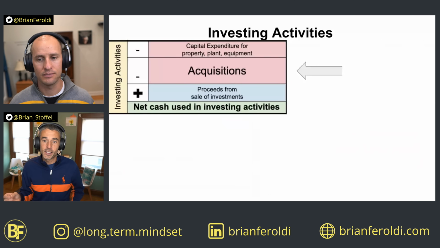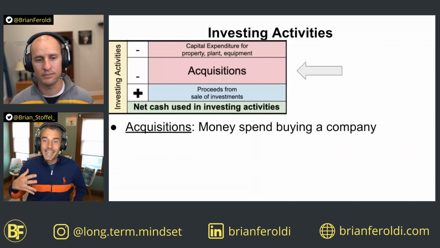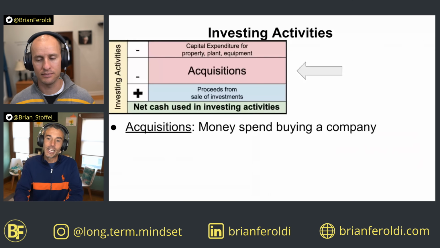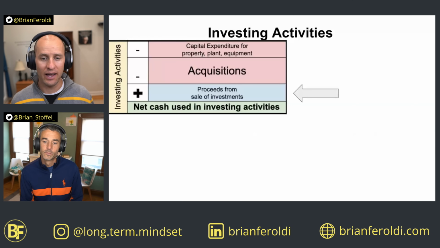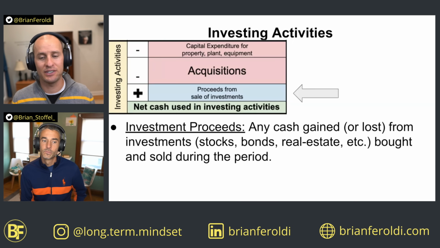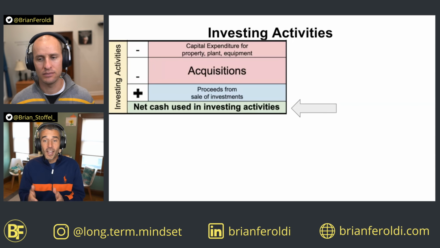Let's continue going down to the next line item, which is acquisitions. This is pretty self-explanatory. An acquisition is when you pay money or stock to acquire a company. And almost always, this is going to be negative in terms of cash flow because you're paying cash out to acquire the company. The final line item in investing activities is a positive number, and that is the proceeds from sales of investments that the company previously made. So if it sold equipment that it previously bought or real estate that it previously bought, that would be a cash inflow. So that would be a positive number. When all of that is said and done, we've got the next section complete and we know how much money was gained or lost as a result of investing activities.